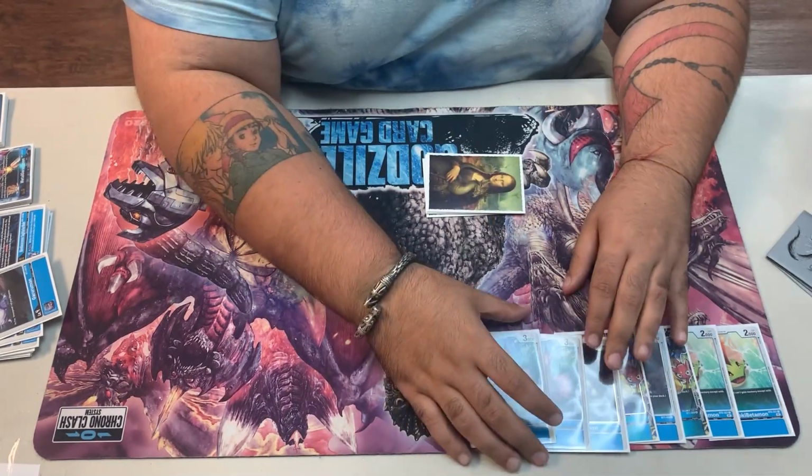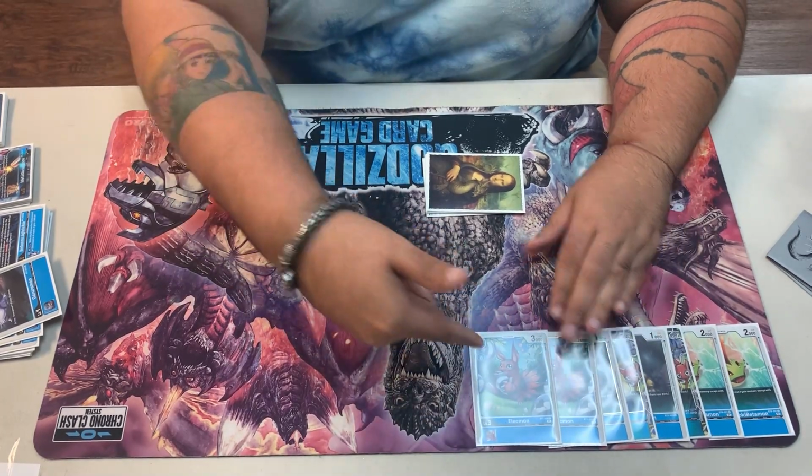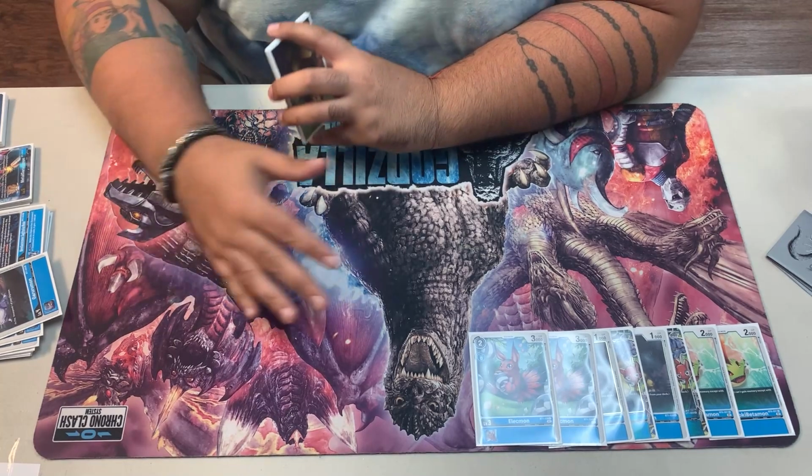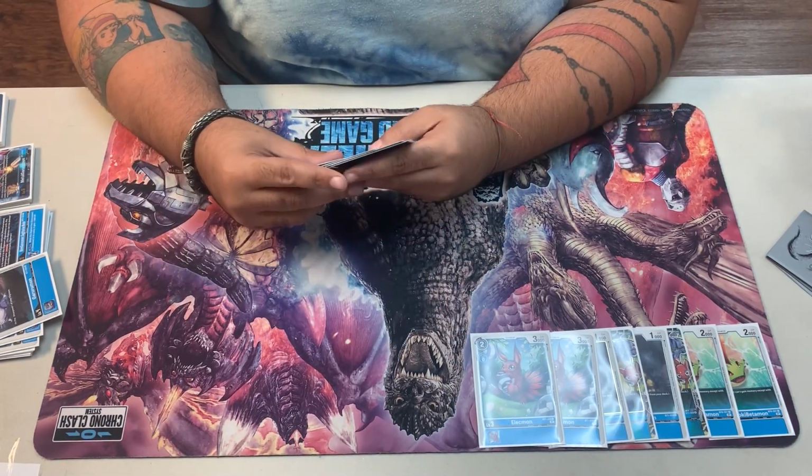Next, just for a little choke action, just for a little rookie rush action, we got 2 Elecmons. You gotta love this art, very awesome art. So 2 Elecmons, just for the choke, just for the rookie rush, a little bit of everything.